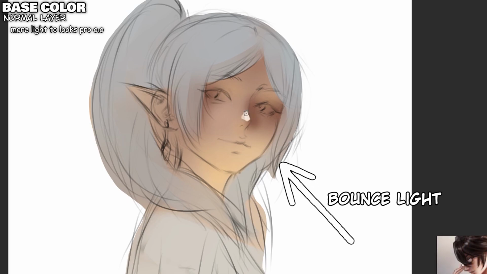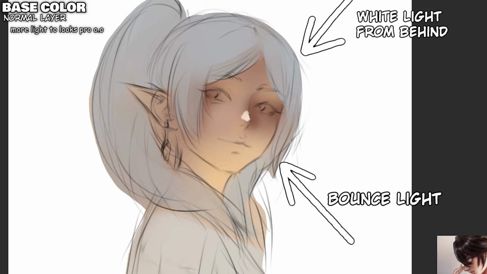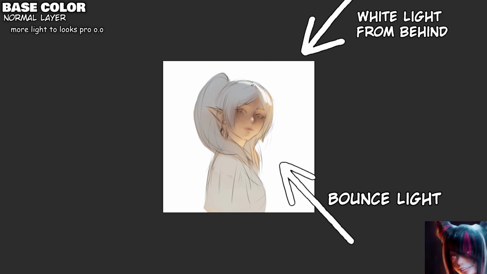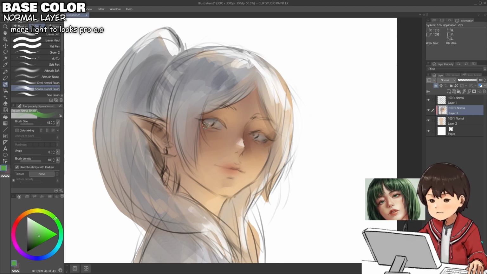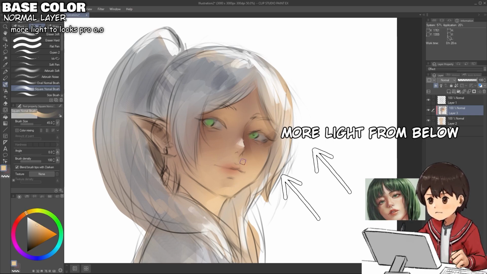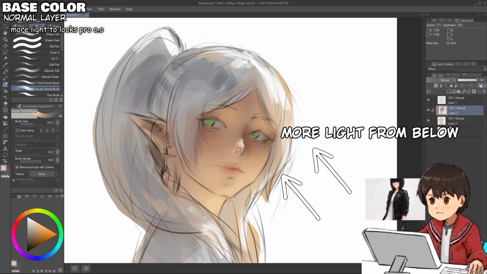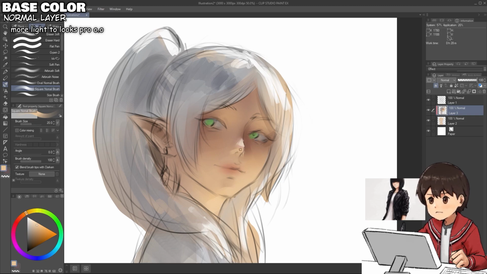Other than the soft bounce light, I also add a strong light directly from behind. I use pure white color for this. Usually people not recommend using pure white, but this will depends on the style. And then adding more yellowish color around those white light because this white is from the sunlight. The light will scatter around things. With this bounce light, the lighting is kinda inverted. So we get light on the below nose and below eyebrow, below mouth and eyes. If you ever go outside, this is actually the most common light you will get.